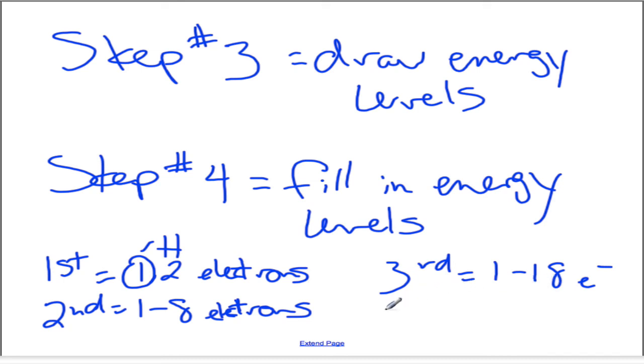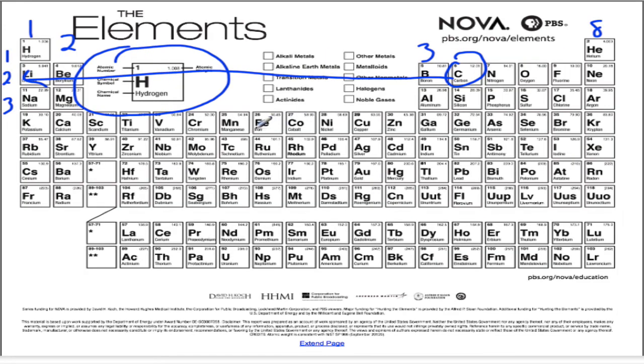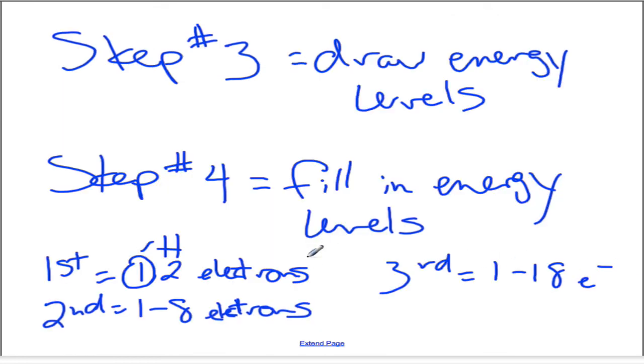Okay. A couple of things you need to remember is that the very outer energy level, our valence energy level, has to match the group number. So this number right here, the group number, that last ring has to have the correct number in it, and then the next energy level in has to be completely full, and you'll see why when we get to bonding.